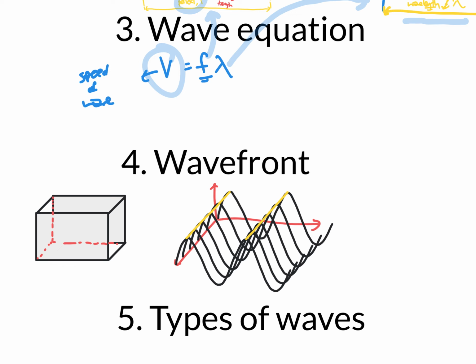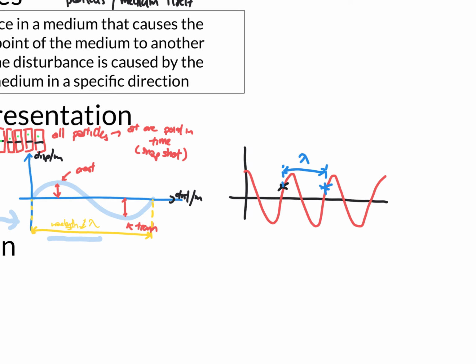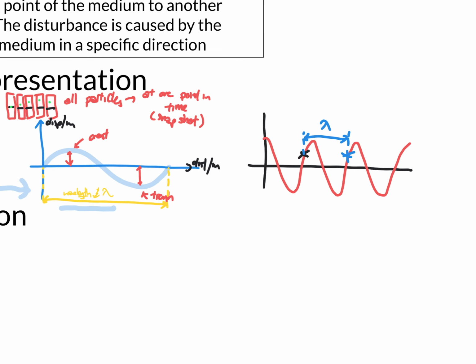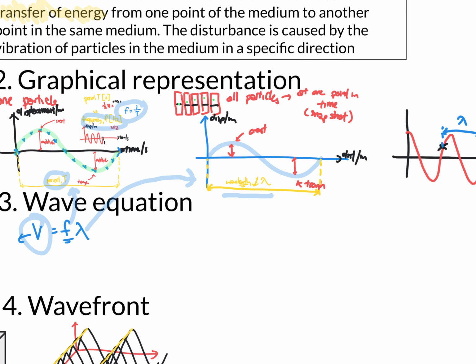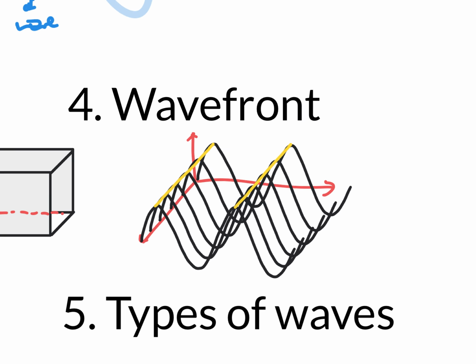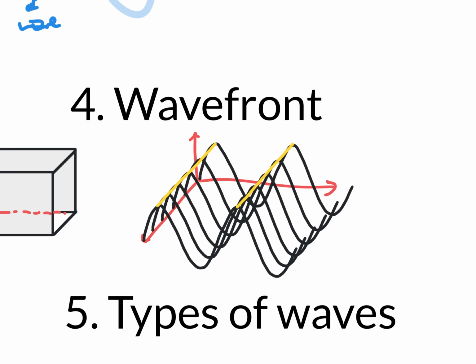But the interesting thing is this: if I look at one wavefront and the next wavefront, I'm actually looking from crest to crest. And crest to crest actually means I'm looking at a wavelength, correct? Because this is really a displacement-distance graph, isn't it? Displacement, distance. Can you see that? So in this graph, from here to here would actually be one wavelength.